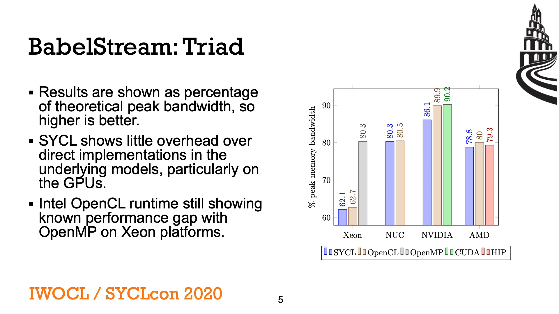In the full paper, we've included all the details of the compilers we used and how we built and ran everything. What is really promising is that on all these four devices, SYCL attained similar performance to OpenCL. On all the GPUs, we achieve close to the expected bandwidth at around 80% of peak in both these programming models. We also see really close alignment to the results using the vendor's own closed programming models, CUDA and HIP. We use HIP-SYCL to run SYCL code on these two discrete GPUs and it's showing very little overhead over the direct implementations in the underlying models, which is great.